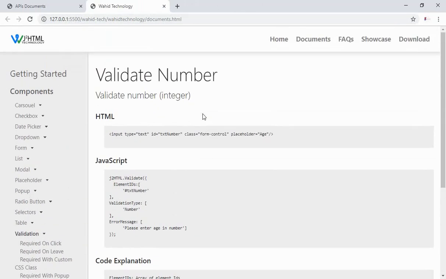Let's test the next example, that is to validate number, like whether the number is integer or not.